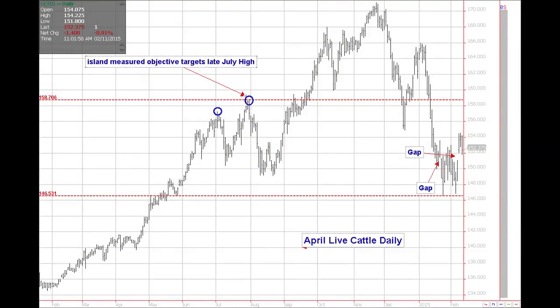The last chart I want you to look at is the April cattle chart, which will be the next month in the live cattle futures. On this April cattle chart I've denoted an island bottom — islands are typically pretty powerful. The early July high of $157.27 to the late July high of $158.85 should be viable targets for this April cattle chart. The support line I've drawn shows that $146.50 is becoming a big point. A close below $146.50 would denote a failure in my estimation, suggesting prices could drop significantly — maybe $25 a contract — to that $120 or $121 area.